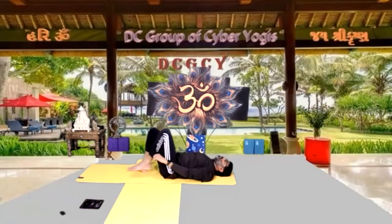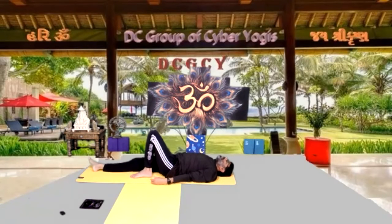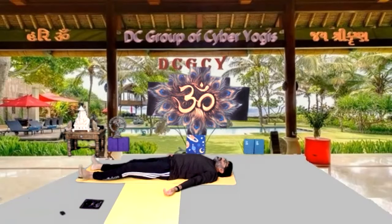Okay, now both legs straight, lie down in Shavasana, fully relaxed. Don't hold any body parts, any muscles, anything. Even though we try to do that, if you carefully observe, there may be one or two places where you might find that you are still holding the muscles or body part. So you have to quickly observe that and just release.